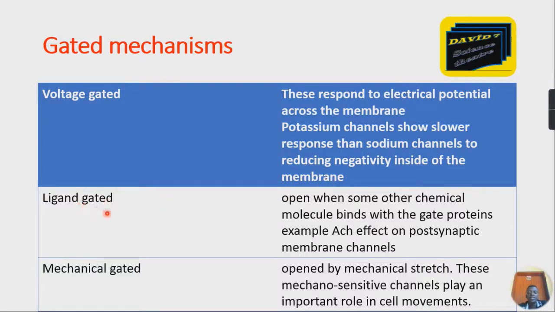And the ligand-gated channels will open when another chemical molecule binds with the gate protein, such as acetylcholine's effect on the postsynaptic membrane channels. The mechanically gated channels will open when there is mechanical stretch, and these mechanosensitive channels play an important role in cell movements. Another case where we have mechanically gated channels is, for example, in the ear.